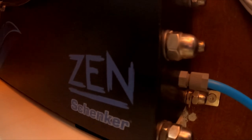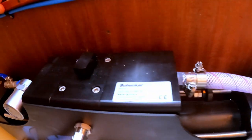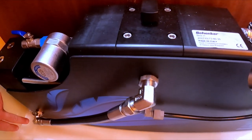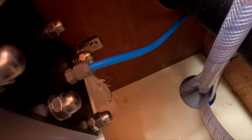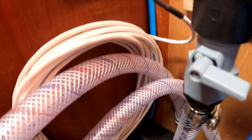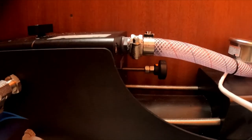The Schenker ZEN 30. A membrane and an energy recovery system, all in one. The pump is mechanical and turns the 7 bar pressure into over 60 bar. Then the water is pushed through the membranes and some salt gets parted from the water. Remember, the fresh water is only 10% of all the water coming through the pump. And the sweet fresh water departs the water maker via this blue hose.